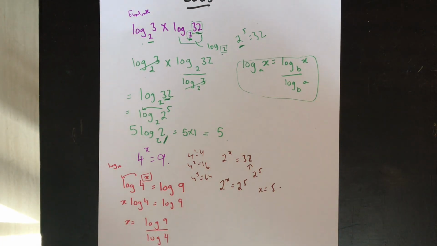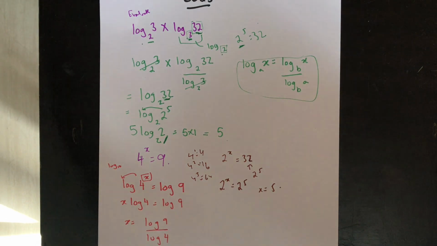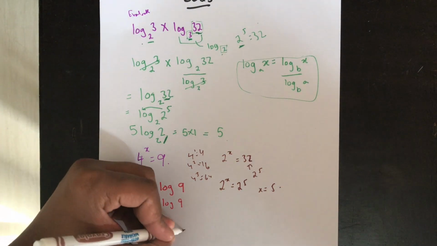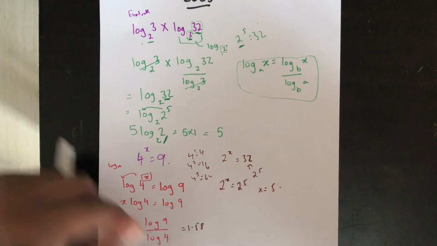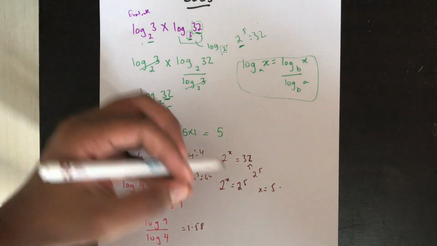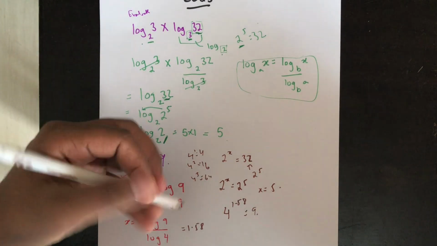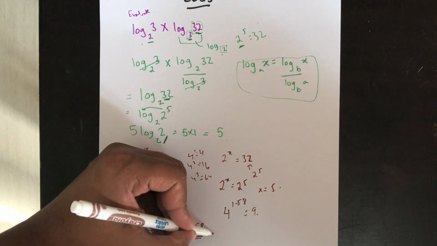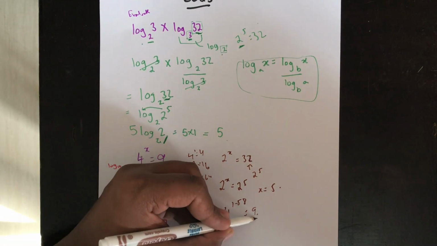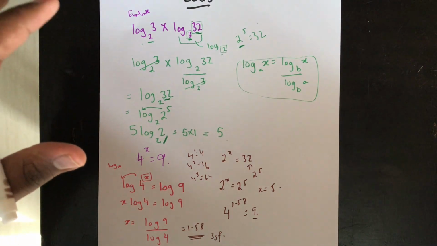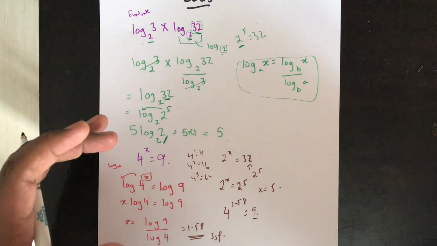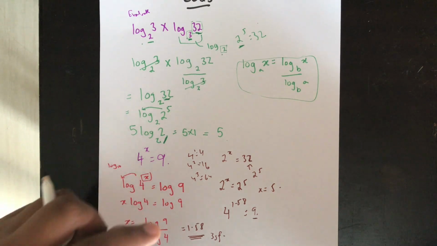So x is equal to log 9 divided by log 4, and by use of calculator you get that value as 1.58. So this question is a calculator allowed question. If you want to check your answer you can do 4 power 1.58, which should be equal to 9, but since I've rounded this off to 3 significant figures, it might not be exactly 9. Your calculator value will be equal to 9. But anyways, 4 power x is equal to 9. The value of x is equal to 1.58.